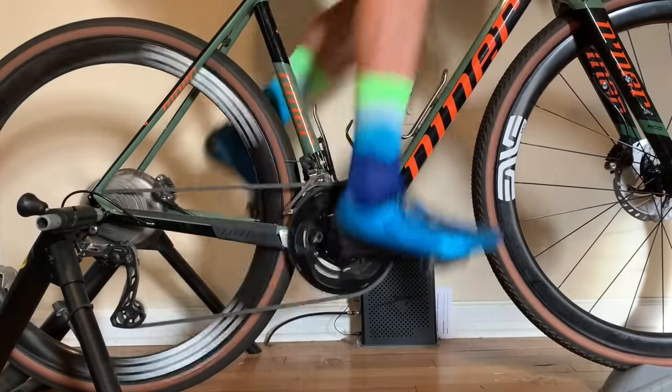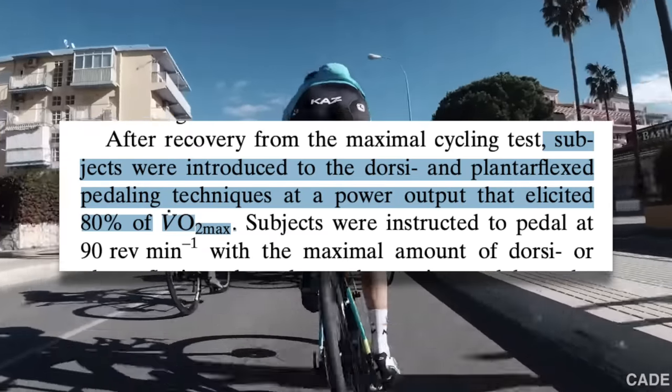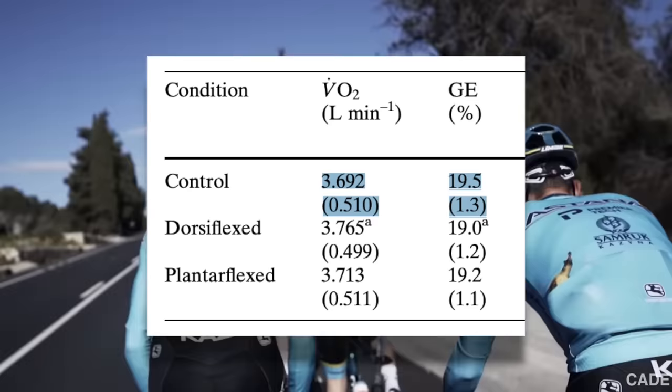These are probably not the results you would expect. It seems that having a less even power distribution may actually be preferred, or at the very least, this whole pedaling technique issue is not something you should worry about. These are just a few studies, so we should do some further investigation. What about pedaling heel down versus toe down? Some people naturally adopt one of these styles without being conscious of it. A study looked at this by instructing cyclists to pedal heel down or toe down during a test, and found that neither method provided benefit — the preferred pedaling technique was the most efficient.